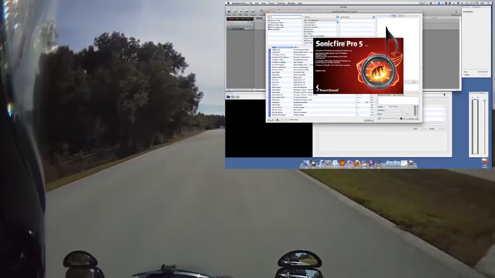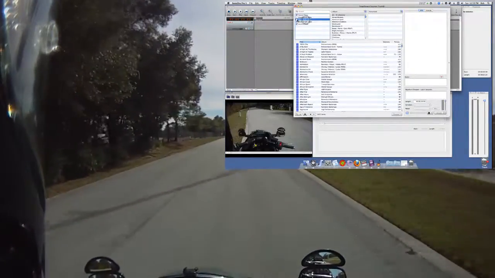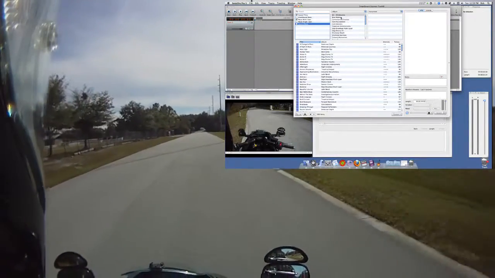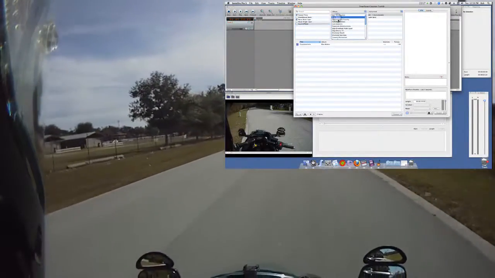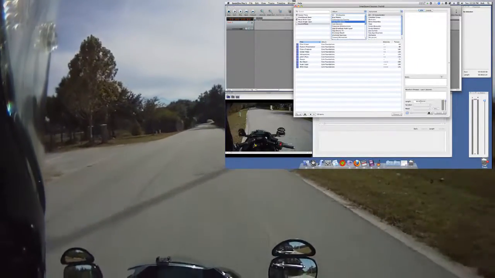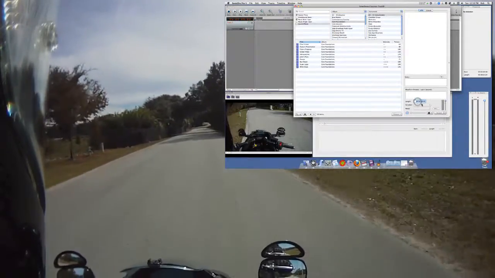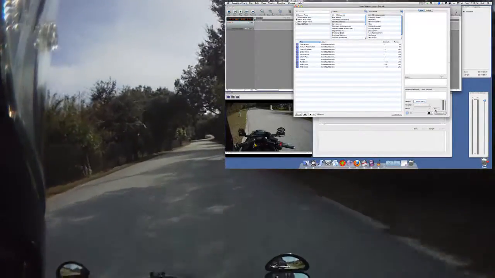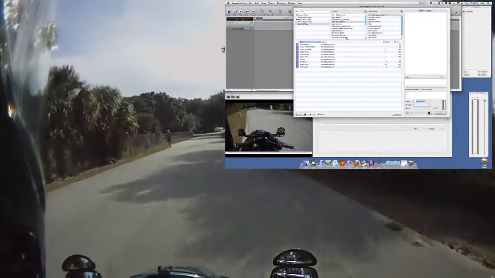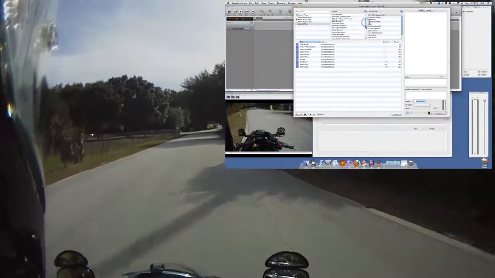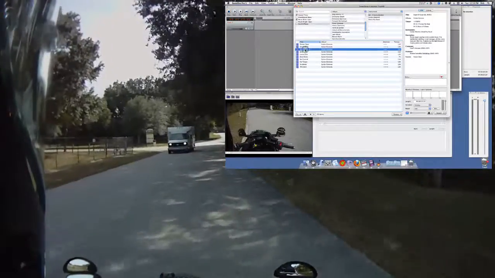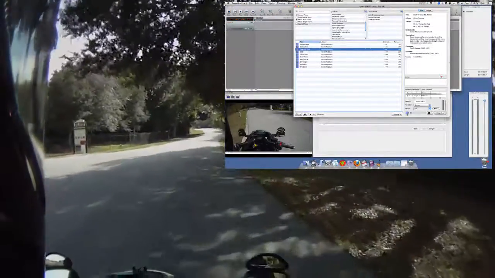Sonic Fire Pro comes in both Windows and Mac versions. I use the Mac version because I have a Mac Pro. And what you do is you buy music that product uses to help you score video, and it's somewhat of a professional type product. The audio is not cheap. I think the package that I bought came with 5 or 6 different DVDs full of audio, as well as the application itself, and I think I spent around $400 or $500 for it, so it was not cheap.